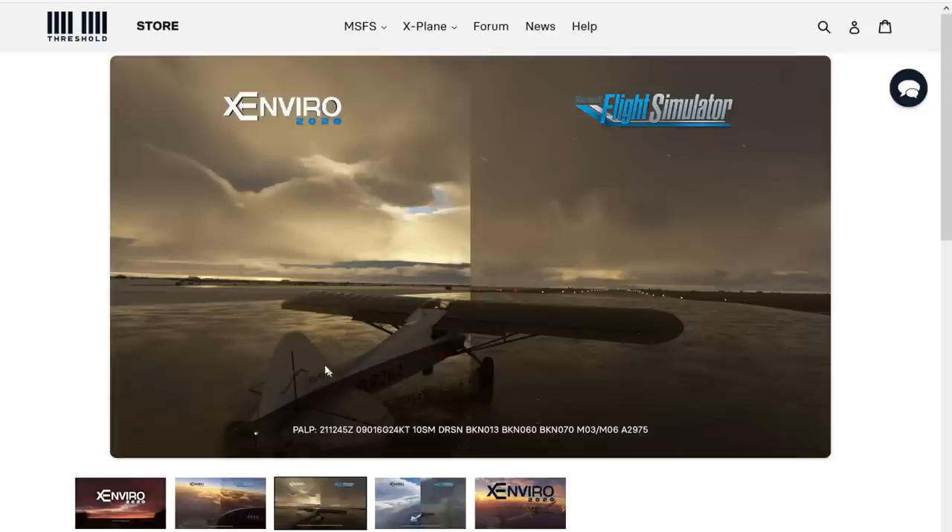On the other hand, Microsoft is giving us some snow in the atmosphere, but that is not low drifting snow as we'd expect from the METAR. At least they have some sort of snow. Even though there's no snow next to the runways, Xenvio gives you the snow on the ground while Microsoft gives you snow in the air — neither of the two is correct.